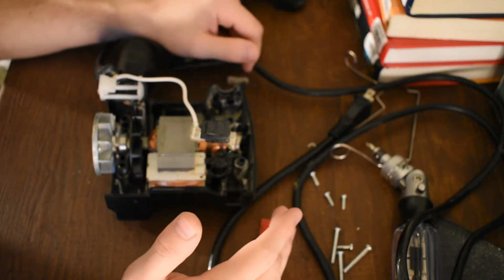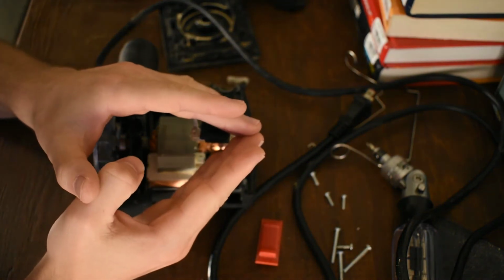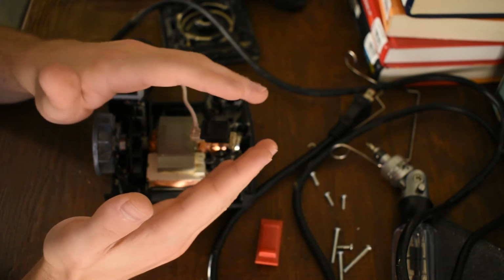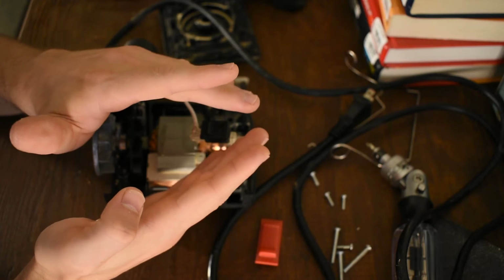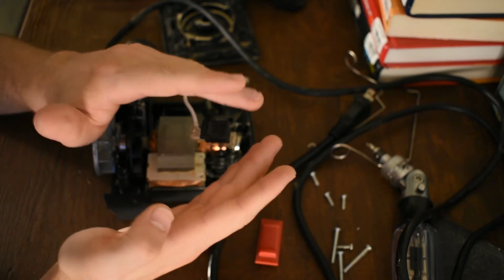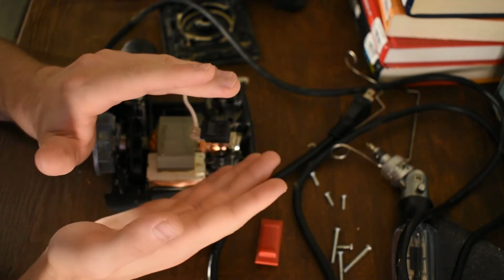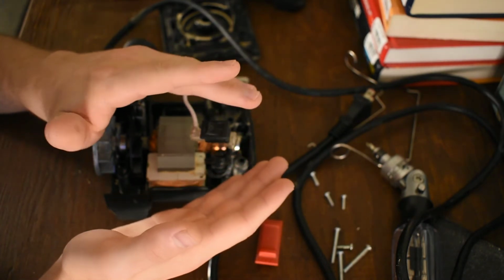It's not like DC. When you break current, let's say my hands here are the contacts, and the current's flowing and they're closed. As soon as you start to pull them apart, there's a moment in time when they're just a hair apart, and the voltage will break down the air, it'll ionize the gas, and it'll arc. The arc is really easy to start when they're close, and it's easier to keep the arc going than to start it. So even as they travel, you'll still have an arc for a while, and these arcs are bad for the contacts. It's what kills the switch. It's arcing inside, eventually burns it out.